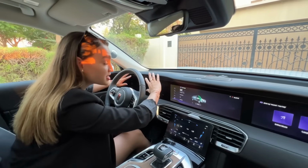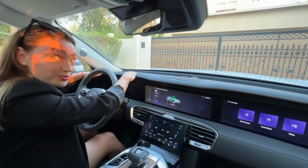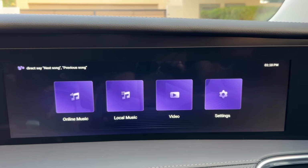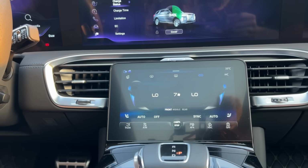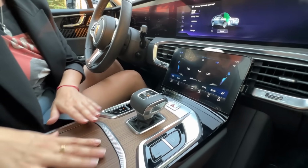And you have 3 screens right here. Each one of them is 16.2 inch. You have your instrument cluster right here, your center screen right here, and your passenger screen right here. That not only allows you to control media, but also control navigation. And your 4th and final screen right here controls your climate, and of course it's your stop and start button. And then we have some nice wood paneling over here.